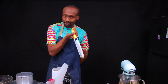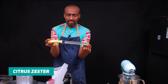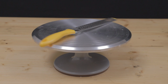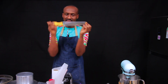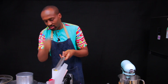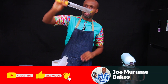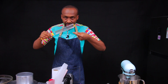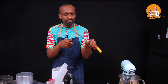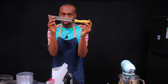If you have a kitchen grater, it will work just as well. But this is called a citrus zester. I have a lemon, I have an orange that I want to get the zest from. This is my go-to. It's much easier and it's finer. As opposed to a grater, where you are pushing it against the grater, you can even use this to go around the contours of the orange and lemon, and you just get what you need, the zest. Just the green or the orange part, that's what you get. It's an essential part to have, especially when you're making lemon curd. If you're making orange or lemon drizzle cake, it's a go-to.